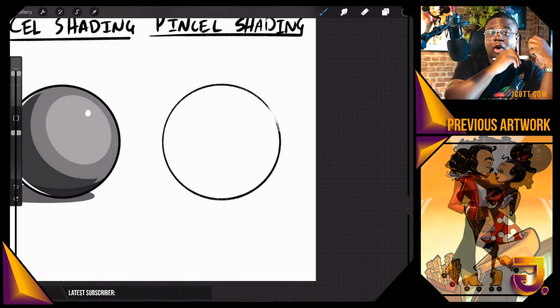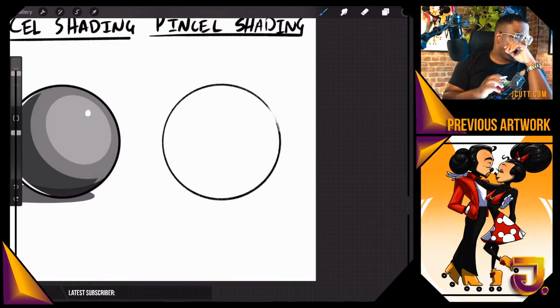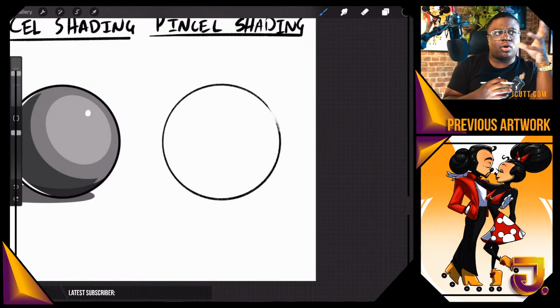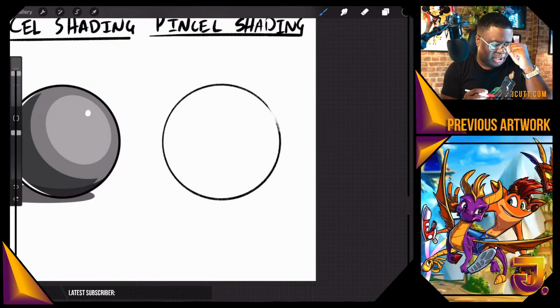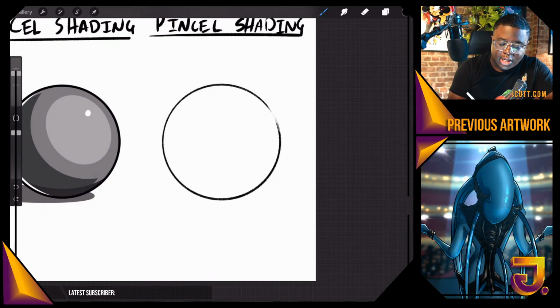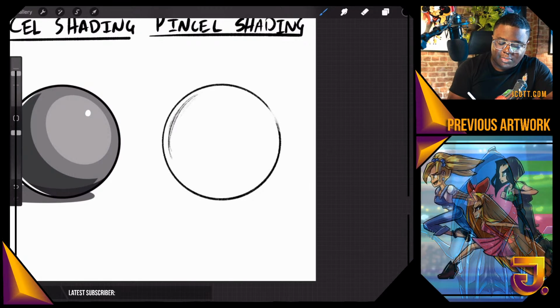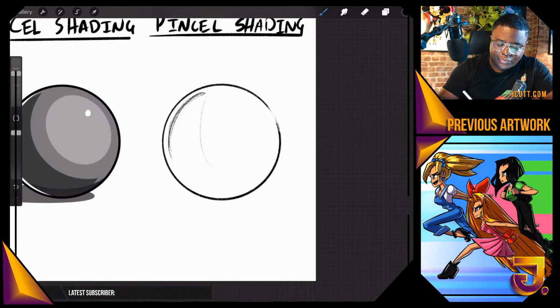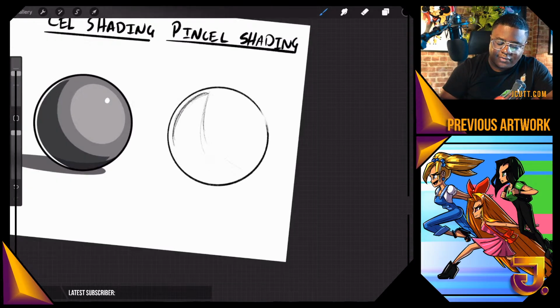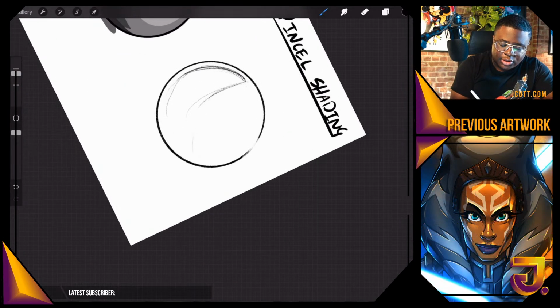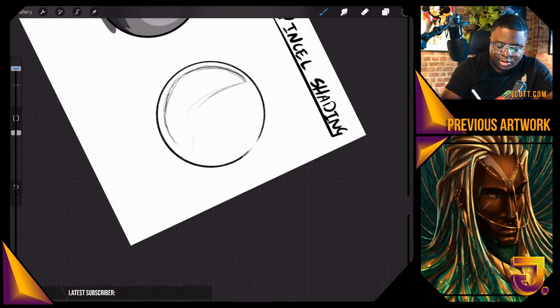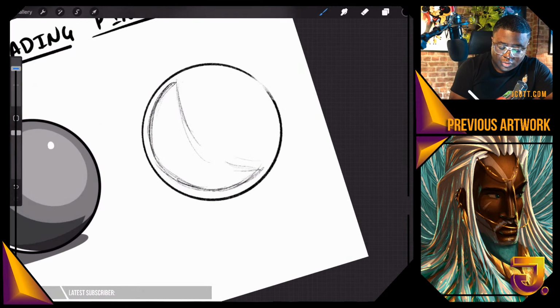It could be cross hatching, but I'm going to do a little bit of a mix of cross hatching and building up the colors and things like that, but not exact cross hatching. Okay, so this is a little different. The same thing applies, the light's coming from the top right, but we don't have shading to help us here, right? So I'm just building up a little bit of a sketch of what I want to do.